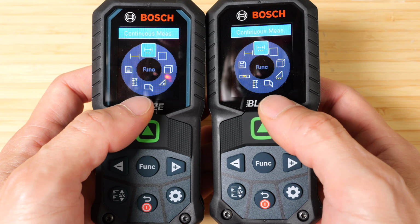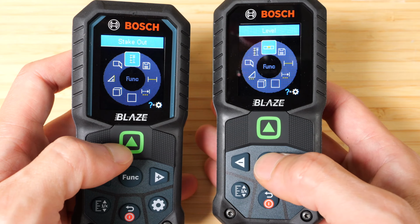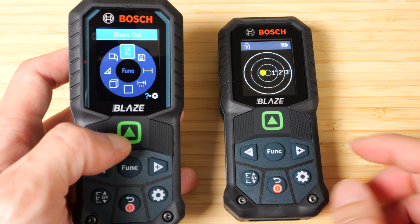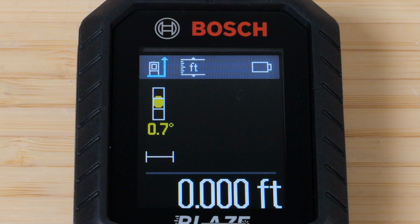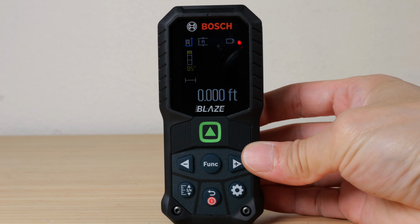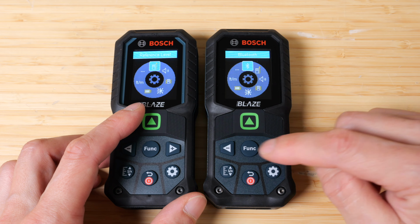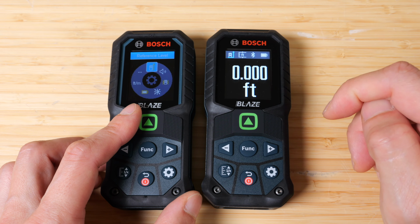Looking at the functions, it's largely the same except this laser leveler right here. Let's take a look at what that looks like. So you can place this somewhere and have a leveler, or on the side like that. If I put it on this table, it's relatively flat, 0.7. So if I tilt it forward 25 degrees, all the way to 90 degrees here, there's just one more icon here, and that's the Bluetooth. We go in here, we can turn that on and then go okay. Now Bluetooth is turned on.